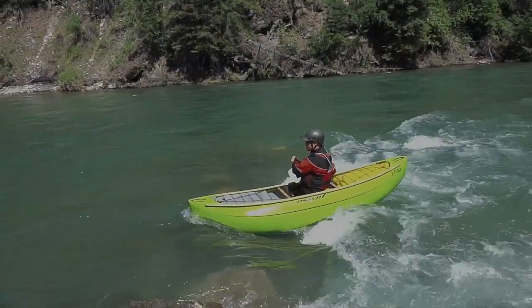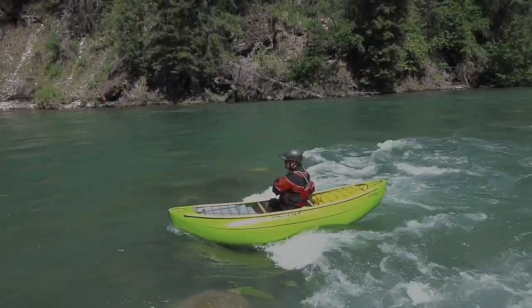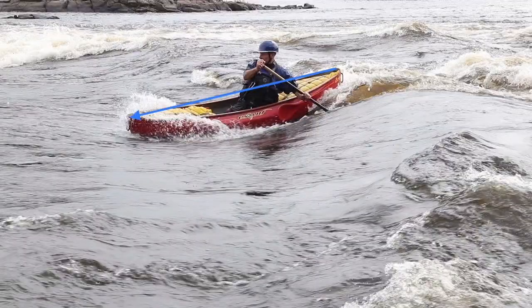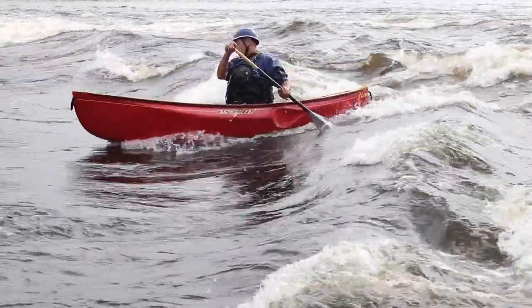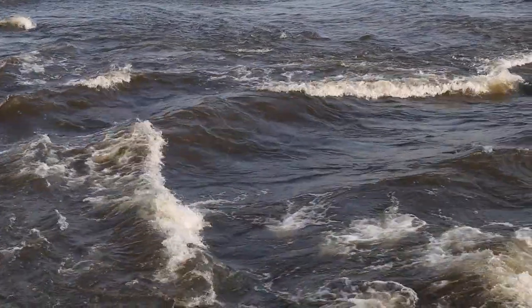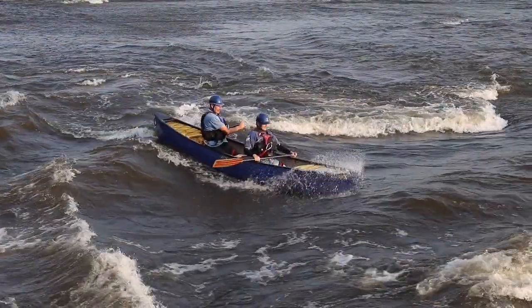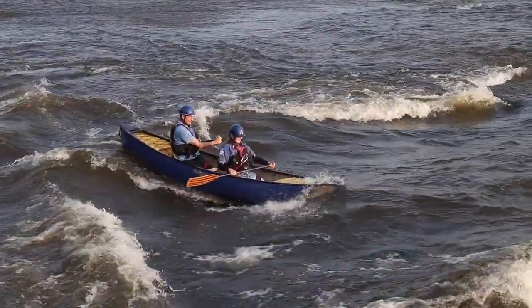Let's look at what makes a good surf wave. First, a really good wave has to be large enough to hold your canoe — the length and height must be large enough to cradle your boat so that your canoe will tilt downhill while facing into the current. Your canoe has to slide down the wave at least as fast as the current is rushing past you. Second, a really good wave has a trough oriented perpendicular to the direction of current flow, allowing you to point your canoe into the approaching current. Everything will feel balanced and the canoe will be easy to steer both left and right for great boat control.